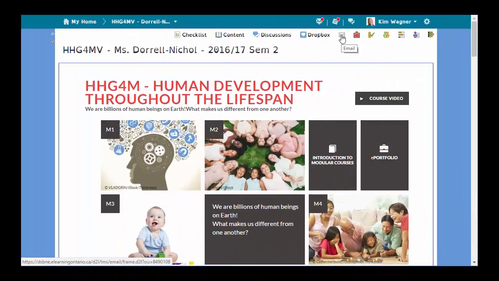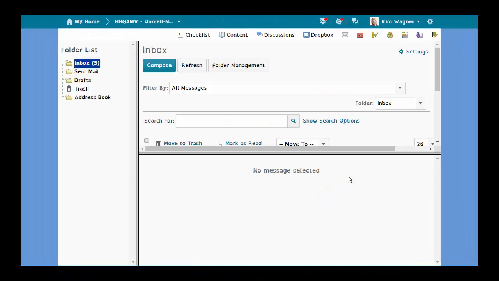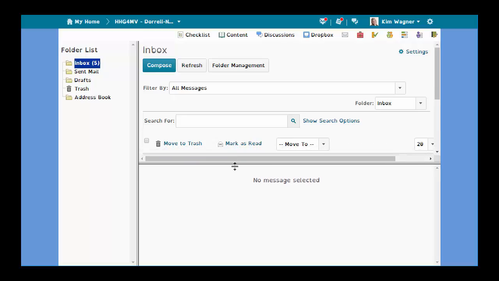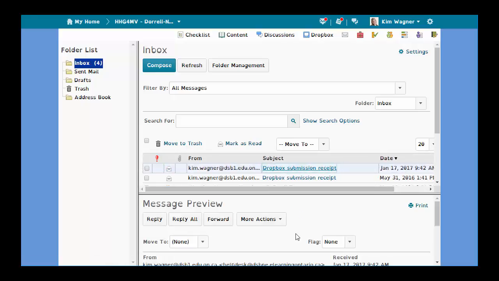Going over to the email tool, I find the email a little unfriendly in the format that it presents it to you when you first start using the system. You have this pane at the bottom that shows you a preview of the message when you click on the message, but it's very difficult to navigate between these two boxes. So I'm going to show you a way to make your email a friendlier place.